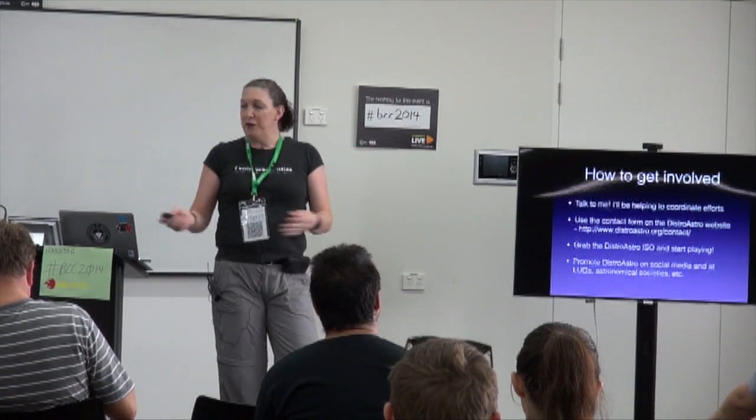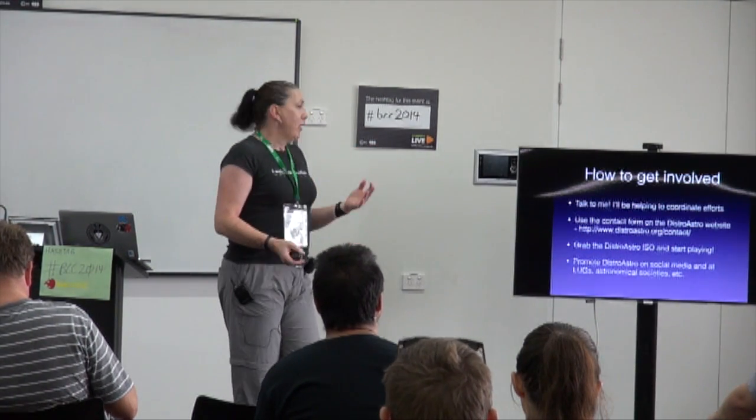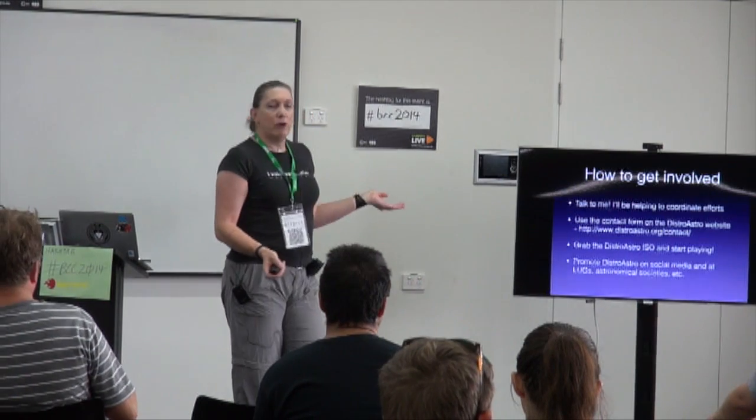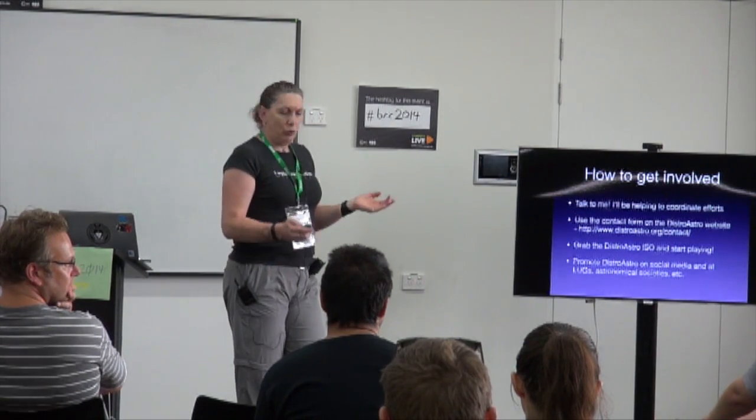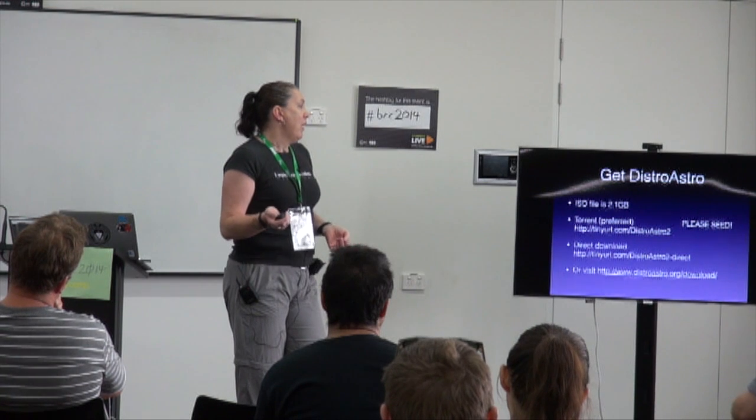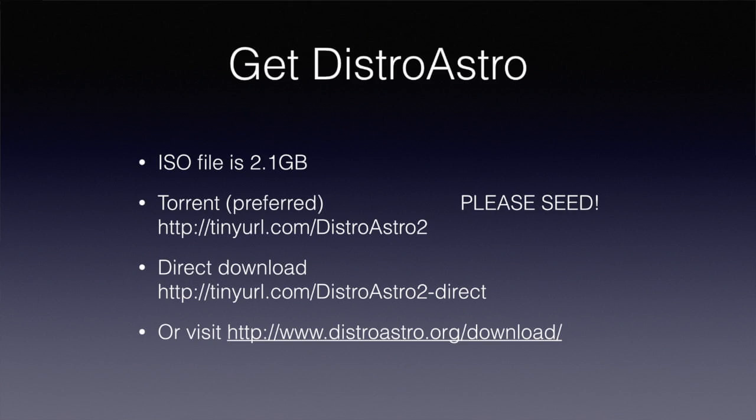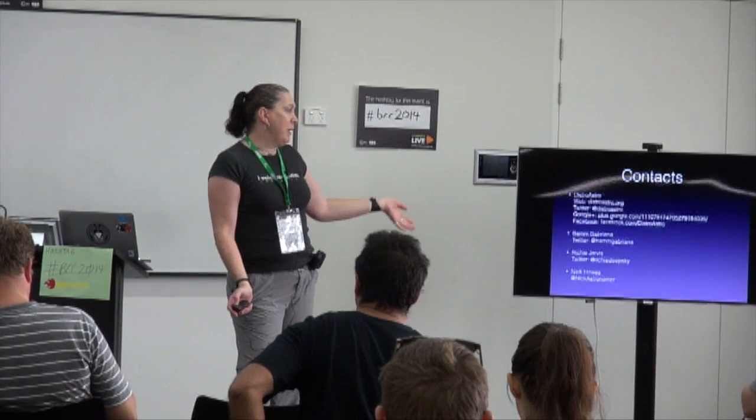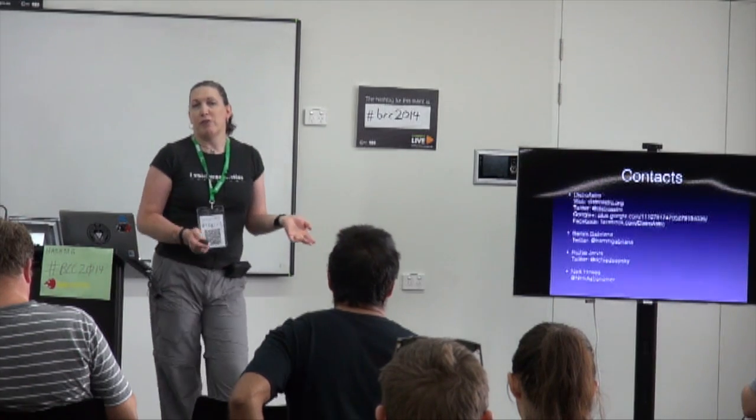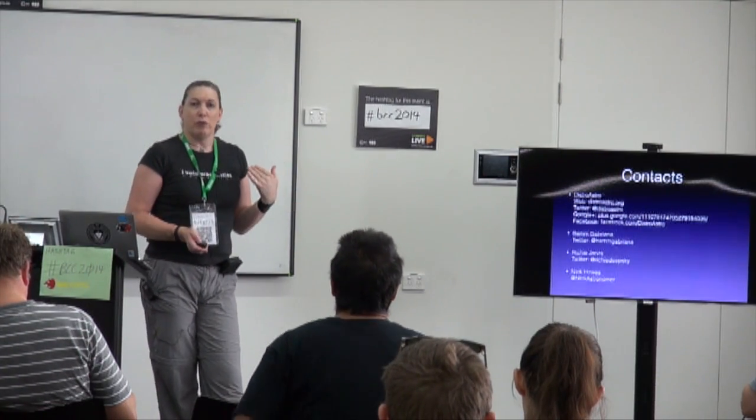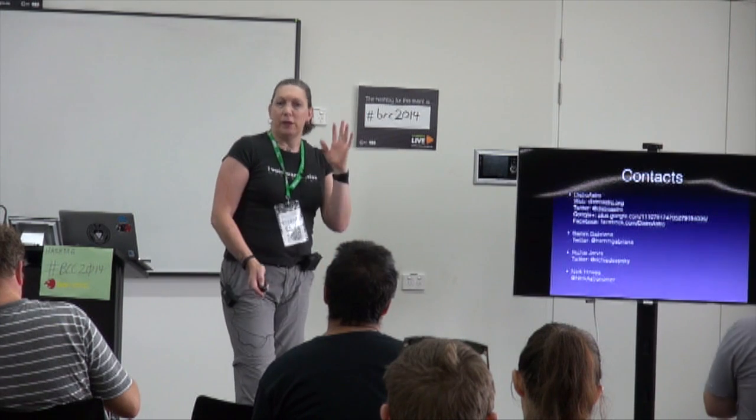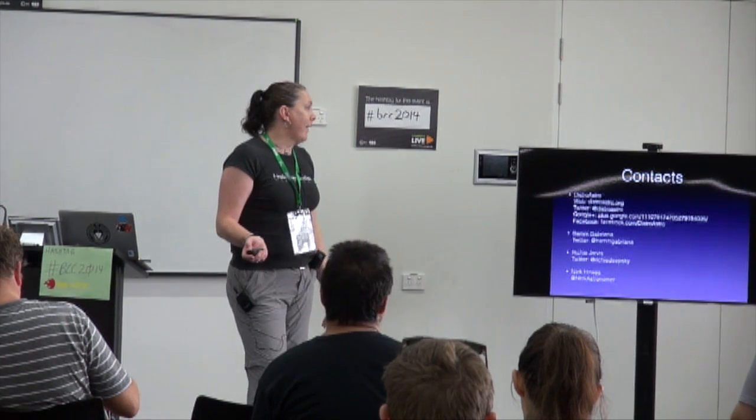Grab the distro. Play with it. Spin it up on a VM. Install it on a machine. Away you go. Tweet about it. Face tube it. Google plus it. All these kinds of things. The ISO is 2.1 gig, which is really not all that big. It will grow over time because they're actually looking at putting more packages in that are specific to astronomy related stuff over the next few months. Here's how you can get it. And these are the people. Now obviously I can make this stuff available to you. Ping me and I'll send you all of the info there. It's being recorded so it'll be streamed and available.